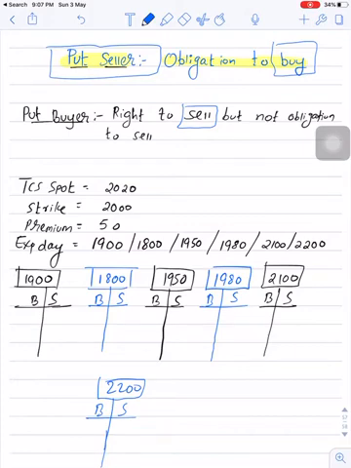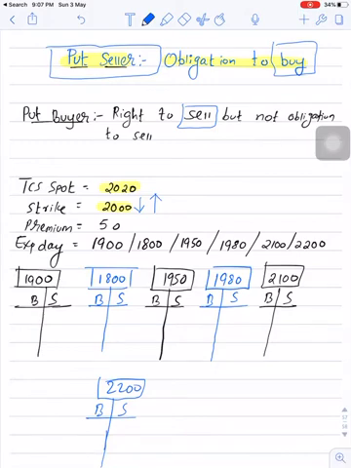So now we will discuss how to calculate profit and loss for both parties, that is for the put buyer as well as for the put seller, and also we will learn how to apply option moneyness, which we discussed in the previous two videos. So I have taken the same example, TCS spot price 2020, this is the current underlying value, strike price is 2000. Now here the view of the put buyer is bearish. He is expecting the price of the underlying asset will close below 2000, whereas the put seller has a bullish view.